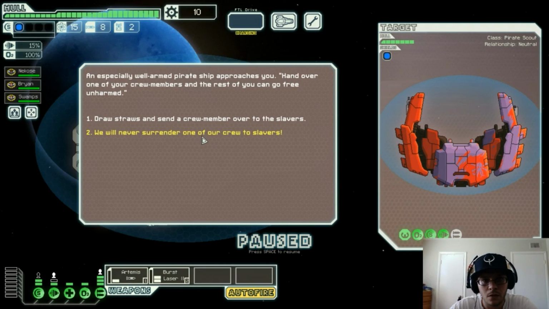Especially well-armed pirate ship approaches you. Hand over one of your crew members, and the rest can go free, unarmed.